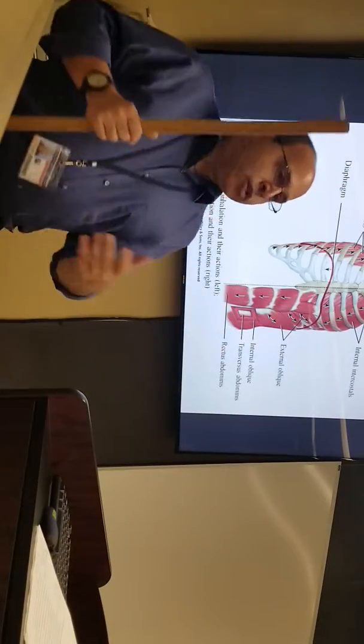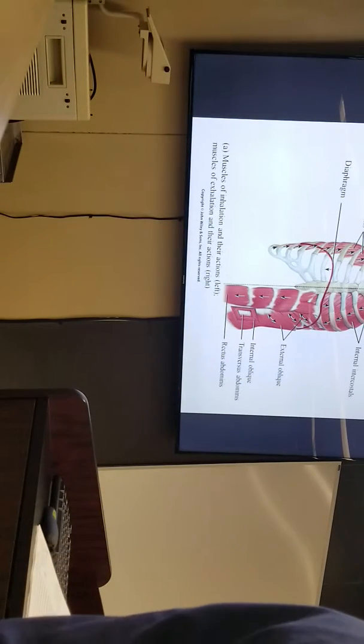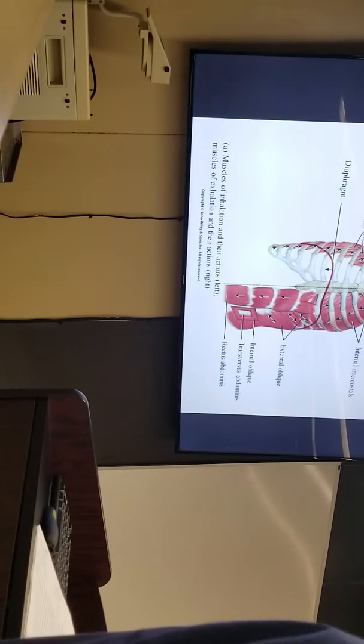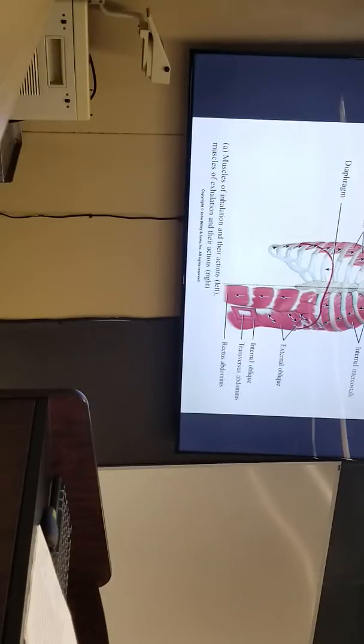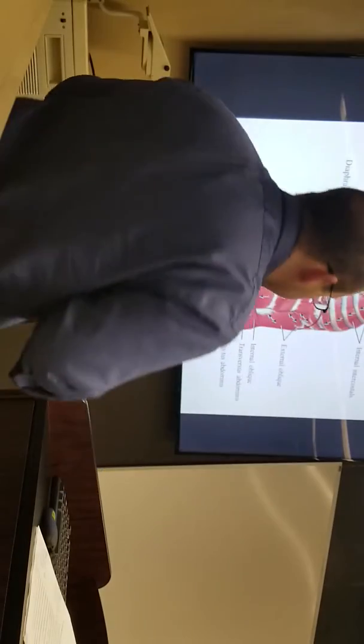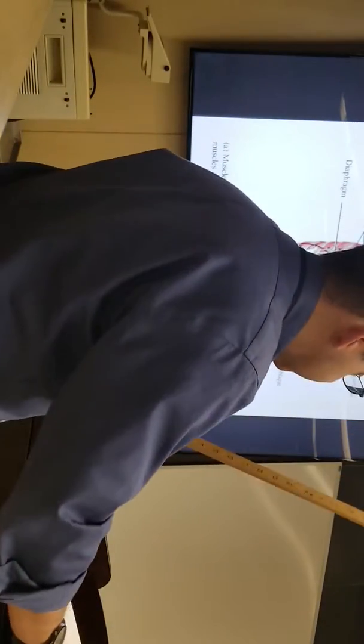So when those muscles contract, what happens to your thoracic cavity? The volume goes back down, right? It decreases. So keep that in the back of your mind. On inhalation, the volume of your thoracic cavity gets bigger. On exhalation, it gets smaller. So you can see what happens with the volumes when you get to pressures in a second.